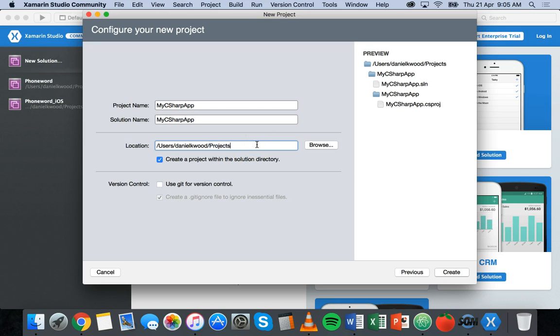But if you want to store your project somewhere else, like maybe on an external hard drive, then click on Browse and pick a different location for it, or if there's any other folder on your computer that you want to store it in. Okay, so make sure that that option's checked, create a project within the solution directory, and we don't need to tick anything else there. Okay, so then we can just click on Create.